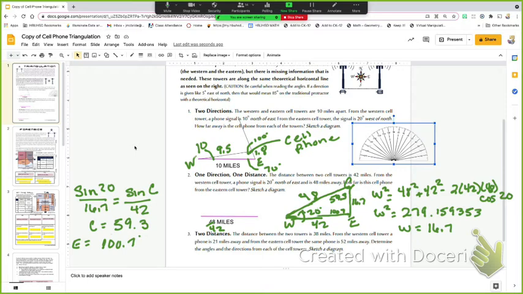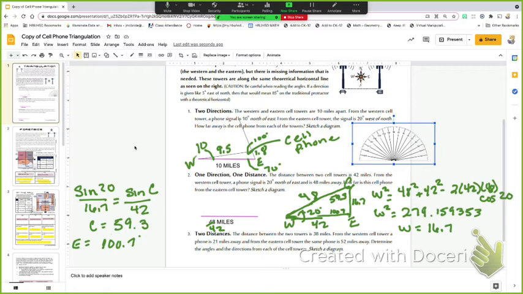Okay, now we're going to draw them to scale. So I'm going a little slow here because when I start to draw these to scale and go to my protractor, my annotation goes away. So I want to make sure you get that down on your paper before I start moving the protractor, because it's going to disappear. It comes back when I save it, but when I'm doing it, it goes away.